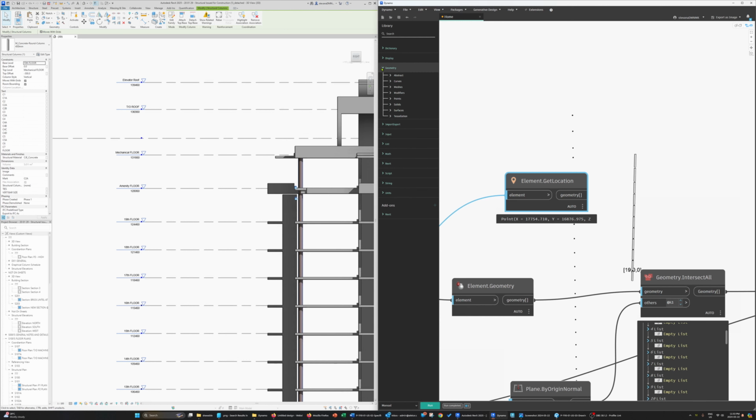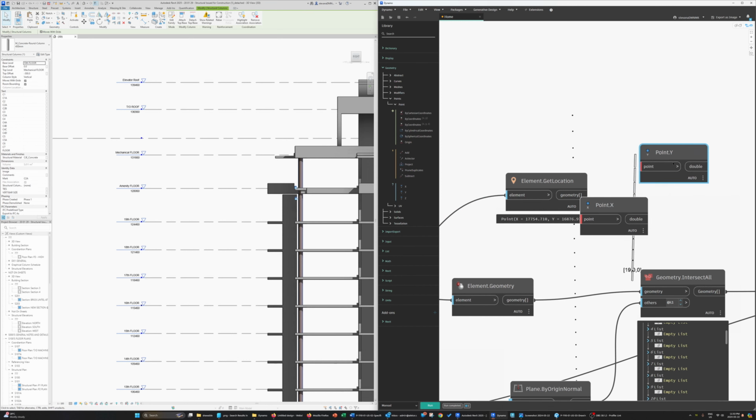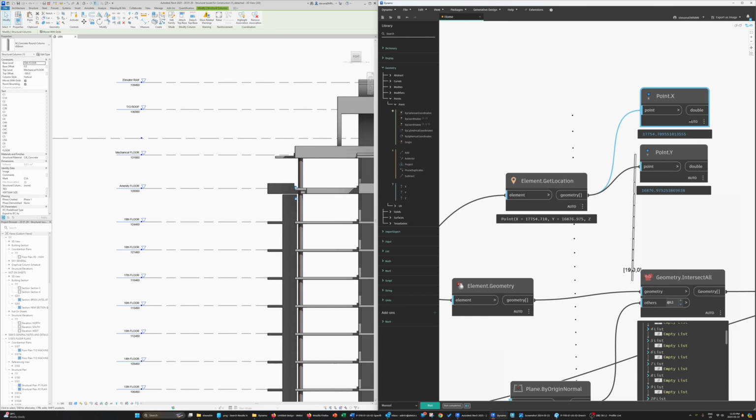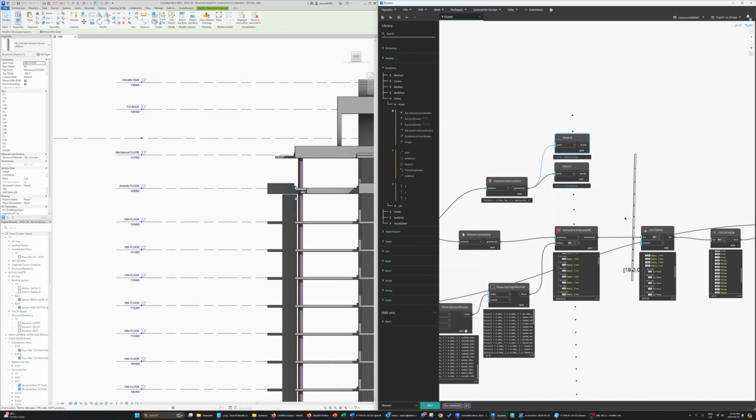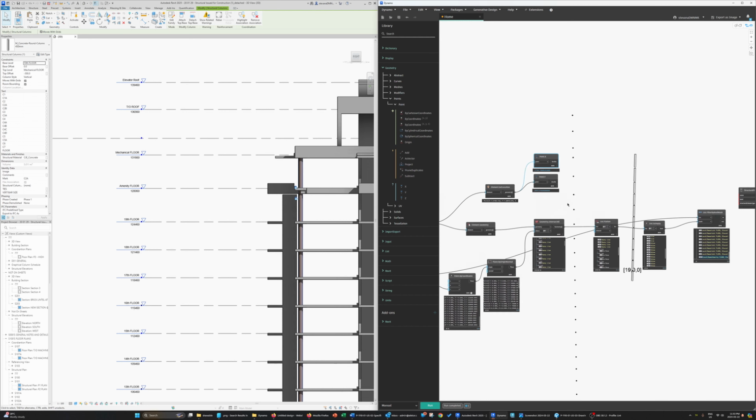So that being said, I'm going to go into my geometries, go into my points, and go to Point, and I'm just going to extract my X and Y. So once again, two beautiful things that we can do is I can extract these. And now we can see I got the extraction of these two points, which is exactly what I need, because later on I'm going to need to place those columns based on what we've discussed there.